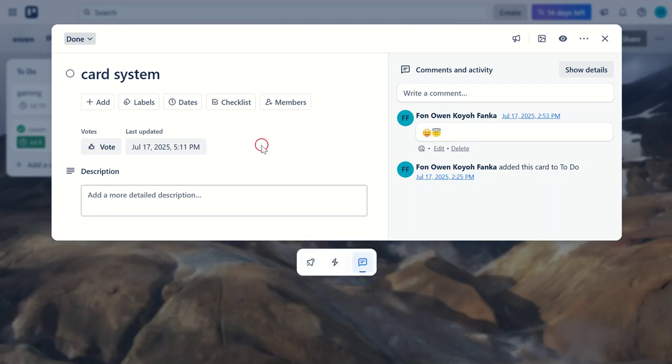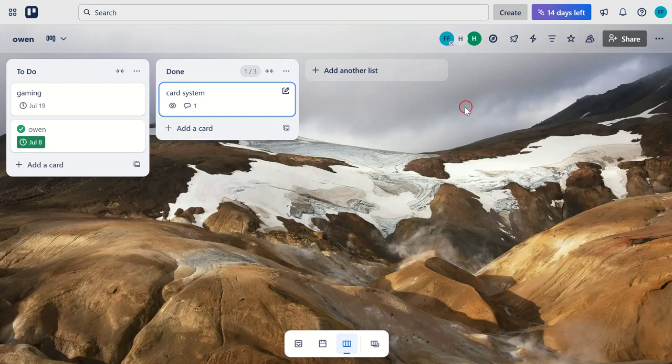And there you have it. With the List Limits Power-Up, you've got a powerful tool that helps you manage your tasks better on Trello. It's not just about limiting tasks, but about enhancing your productivity.